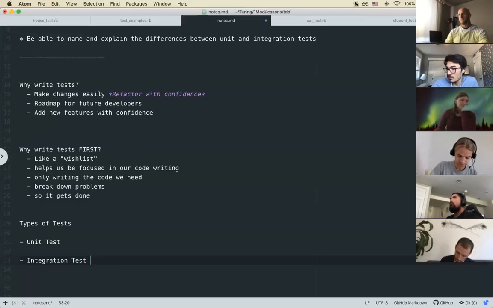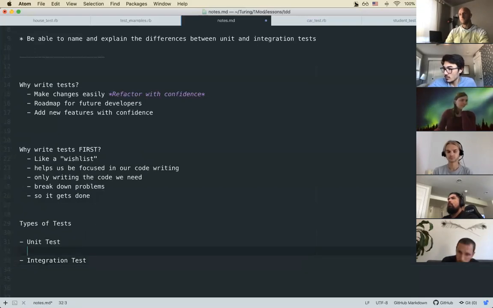Whereas an integration test is if we test that runner method that's relying on a bunch of other little helper methods, and the integration test ensures that everything's working together properly. So the unit test will test each method in isolation, make sure the input's correct and the output's correct. Then the integration test makes sure that everything's working together and playing nice together.